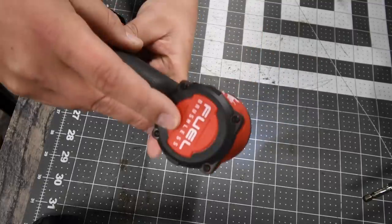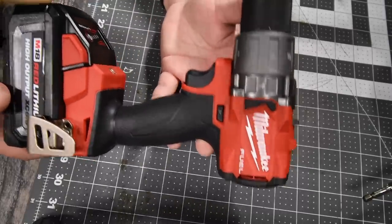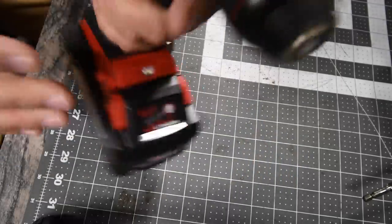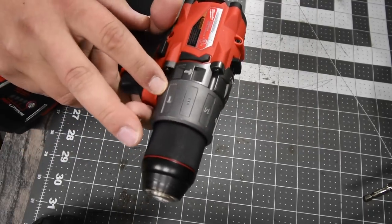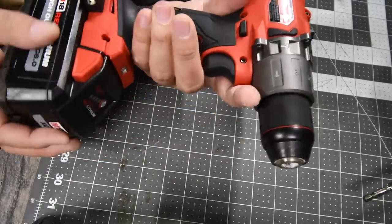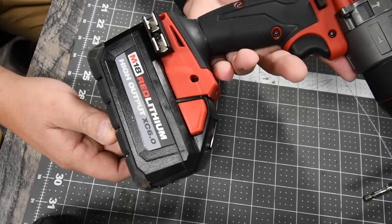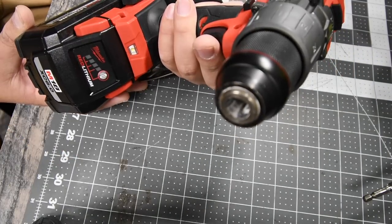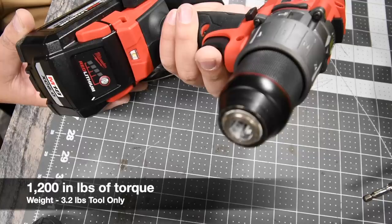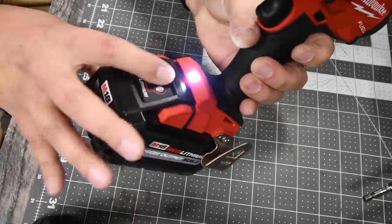This is a fuel brushless tool, and its competitor is the Milwaukee M18 Brushless Fuel hammer drill. It has two speed settings and a 14-point clutch plus two positions — hammer and drill. Anything outside of hammer and drill uses the clutch for screwing. The battery is full and we're using the 6 amp-hour high-output battery. Speed one is 0 to 550 RPM; speed two is 0 to 2,000 RPM. It also has 0 to 32,000 BPM in hammer mode, though we are not using the hammer feature today.